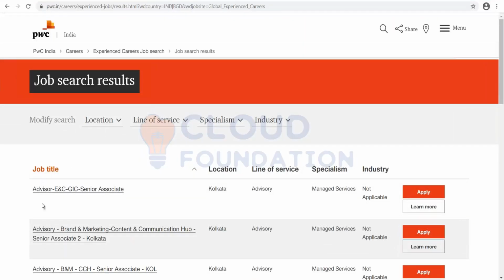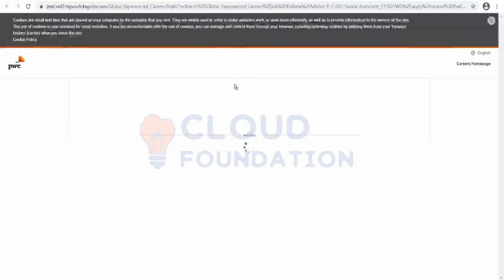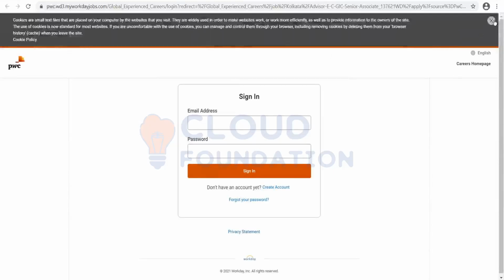Okay, so this is one of the job requisitions with a title, which is posted on the external site. How we can do this posting, we'll see through Workday. As a candidate, I'll click on apply and it will redirect me to the Workday interface, since this company has Workday integrated for its recruitment activities.